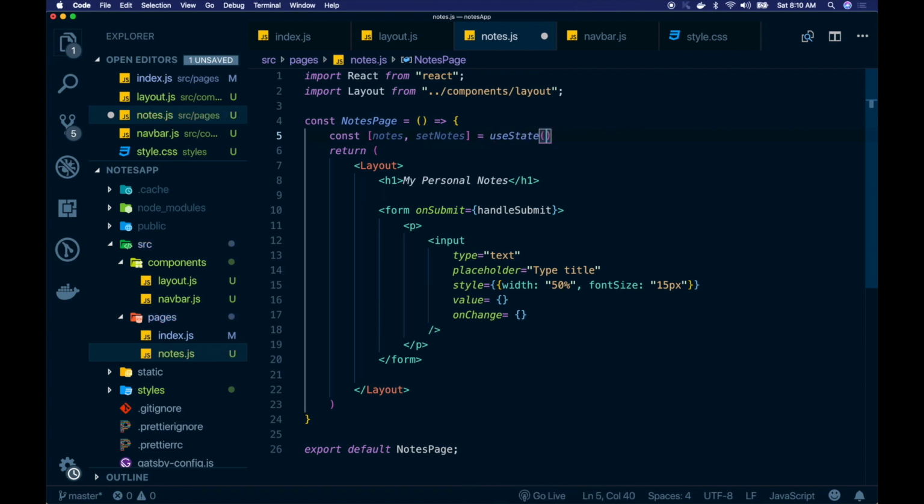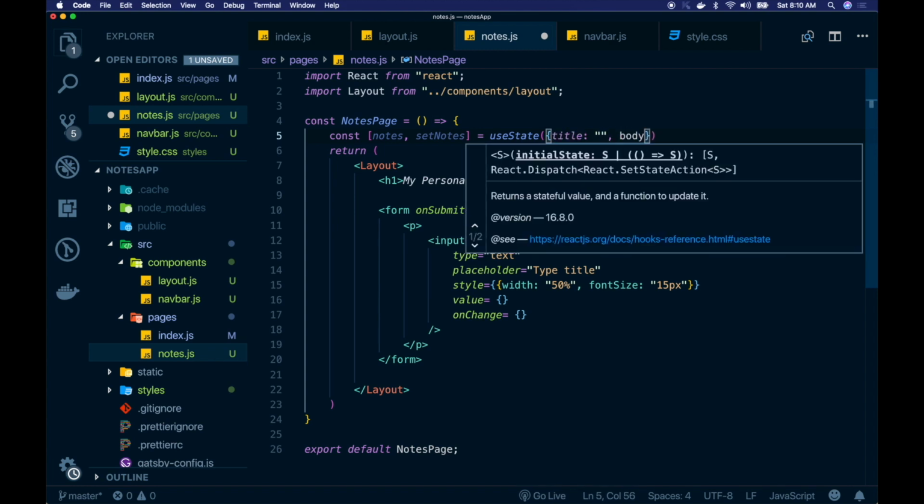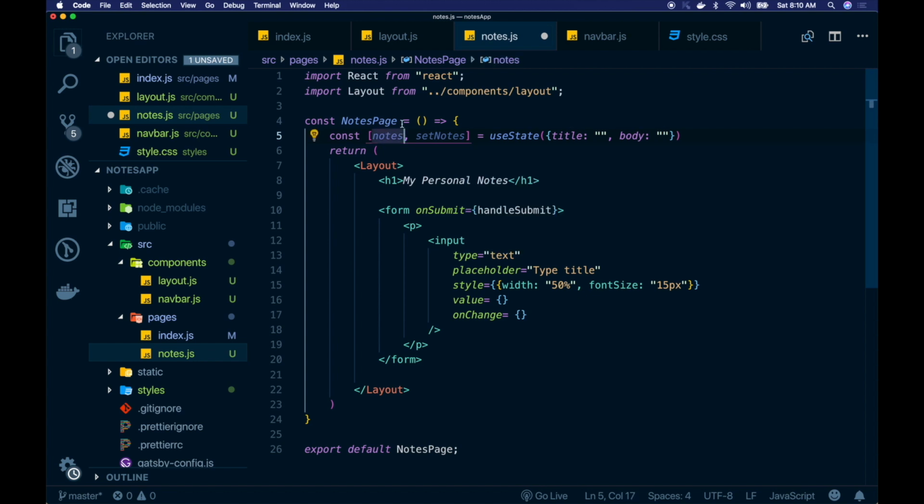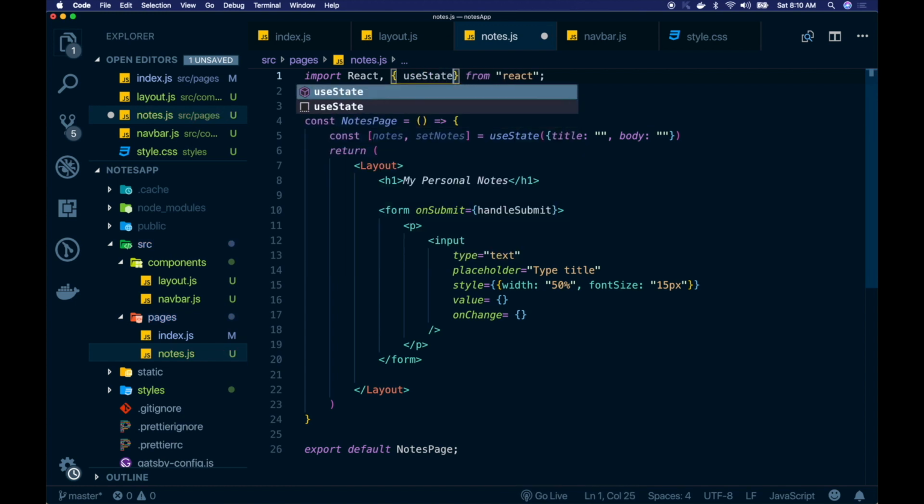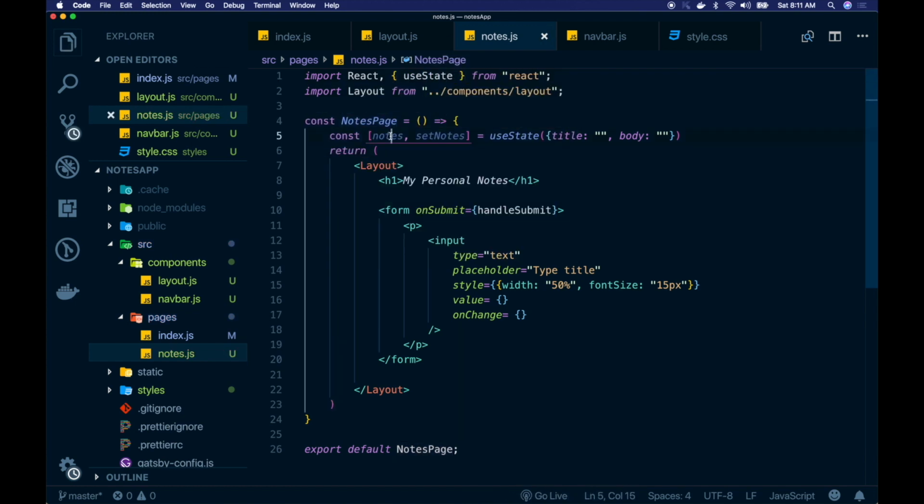The initial state will have an object where the title is empty and the body is also empty, right? So let's get the useState up right here. Okay, now let's rather call this newNote, because this is a new note, and let's call it setNewNote. And I'm attaching the value to the form input right here, newNote.